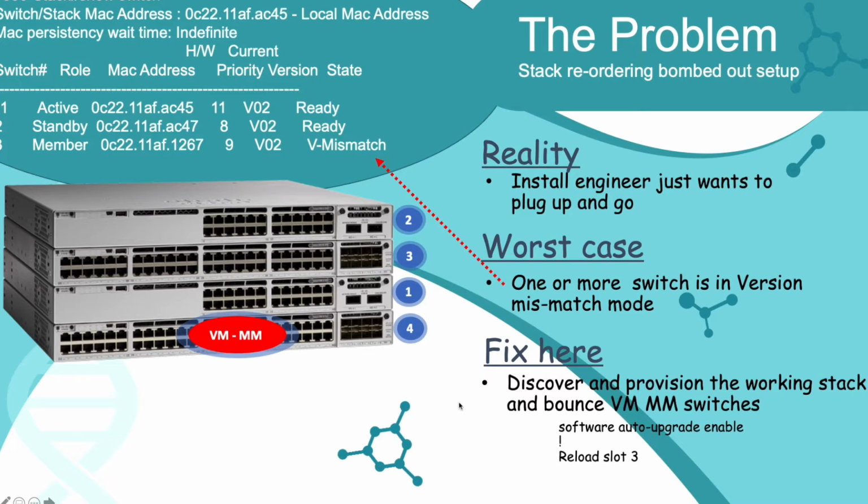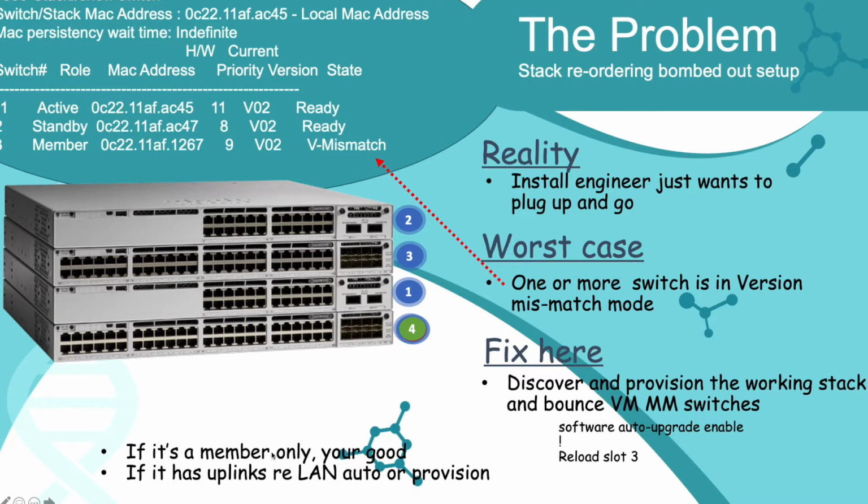And on reload, guess what? It's going to join the stack, and it will see software auto upgrade is enabled, and it will download that version of code, which is good. And then we can go back and do, as we did in the previous slide, if this was one with uplinks on, then we can re-push down the relevant config for that, or we can rerun LAN automation for that port to push down the respective config. So we power him off, clears the version mismatch, power him back on, and we are happy.